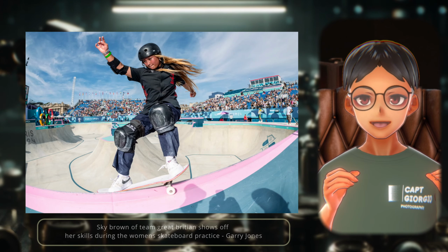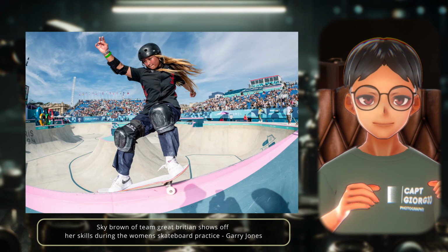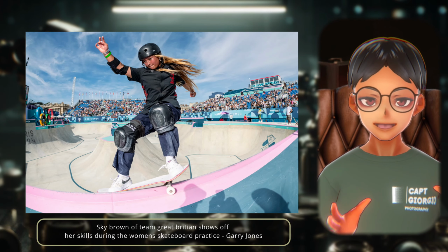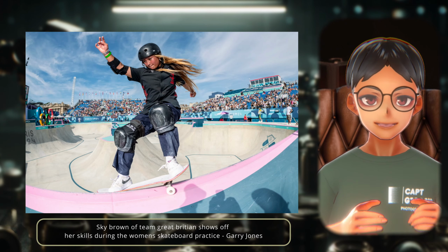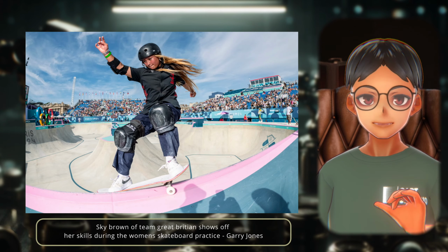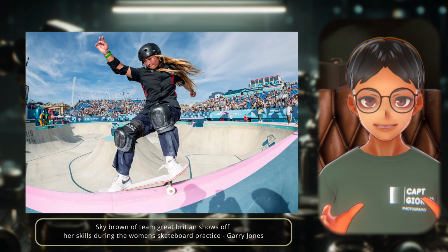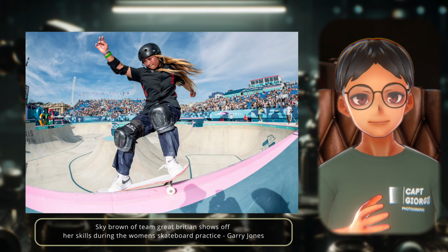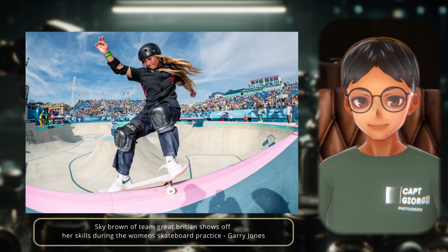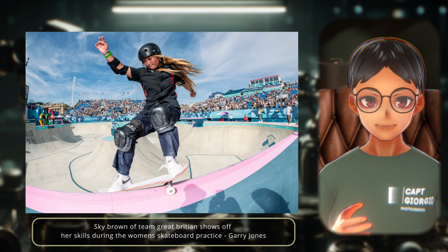So when I first saw this, what really grabbed my attention was actually the ramp. It being pink and outlined with whites and blues, it's very colorful and immediately grabs my attention towards the board, which is grinding down this ramp. And as you look further up, you're seeing the awesome skater here. I believe her name is Miss Gary Jones, from Great Britain. She's pulling out some crazy action on her board, ripping them tricks.